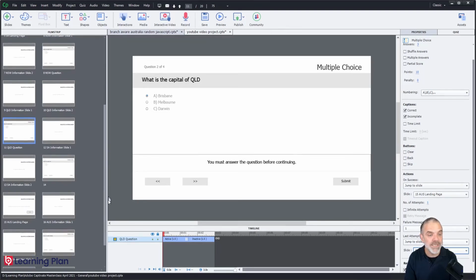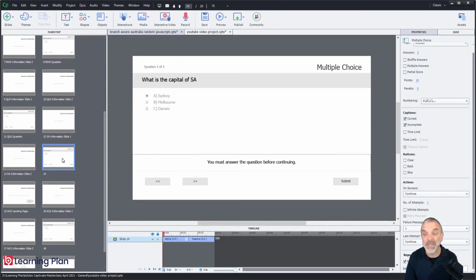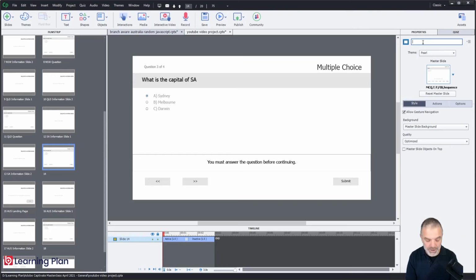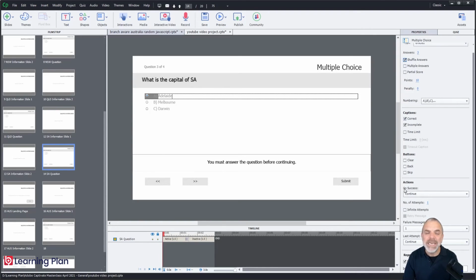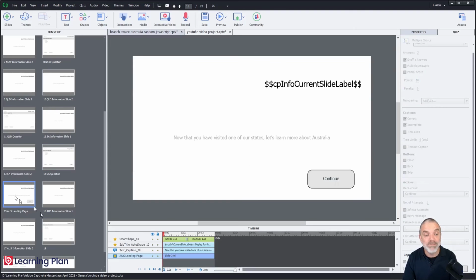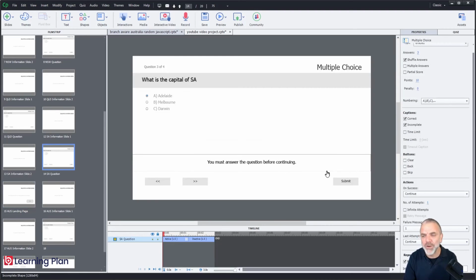Let's do the same for South Australia. So let's click on the South Australia question. We're going to change the properties to essay question. We're going to change the answer to Adelaide. We will shuffle the answers here. Now, even though this particular question slide does just continue on to the correct slide that we wanted to go to anyway, what I usually tend to do is I'll hard code these actions in, because you never know. This information might end up being moved somewhere else after reviews and after more information is added. So I do tend to hard code these actions in.